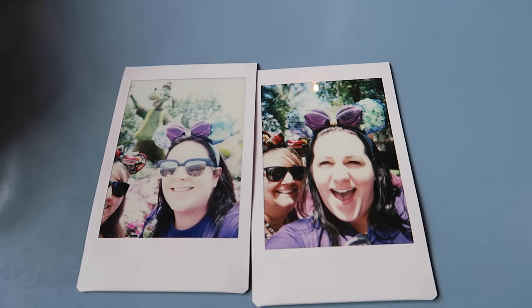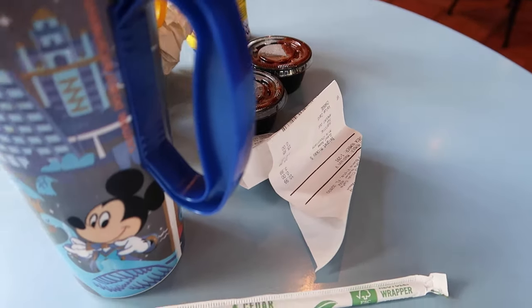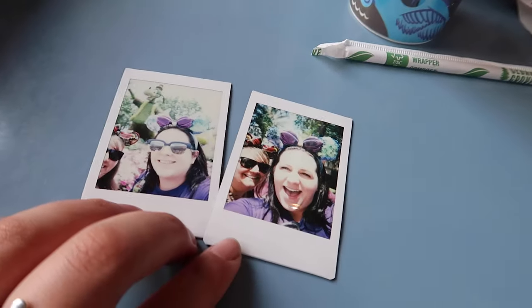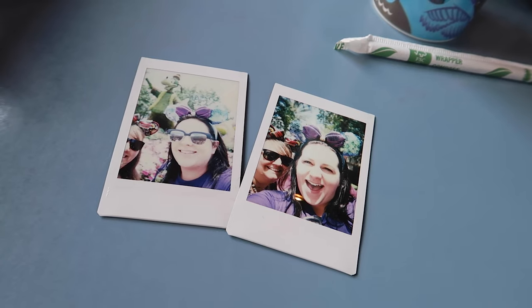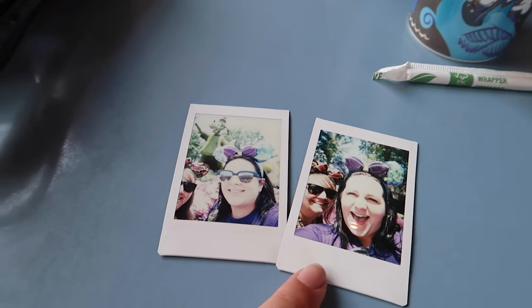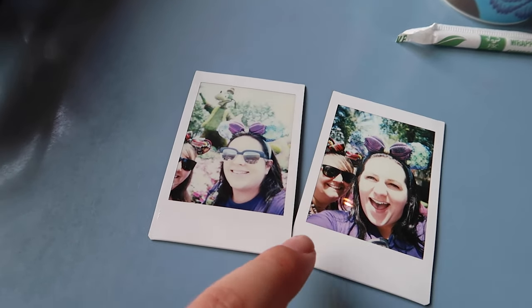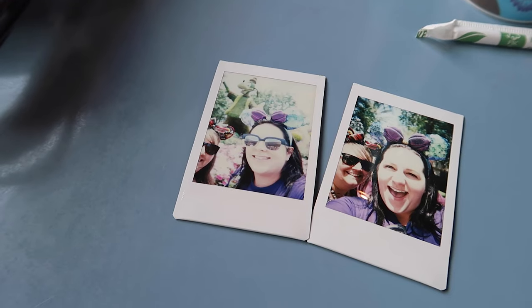We're trying, it's a work in progress, but we've just got some beignets coming, with some hot chocolate sauce to go with them. And yeah, this is my attempt at photos so far. I'm gonna take a Polaroid of the beignets. You can see this one I quickly put in my bag and this one I wasn't so quick, and you can see how it's slightly darker.